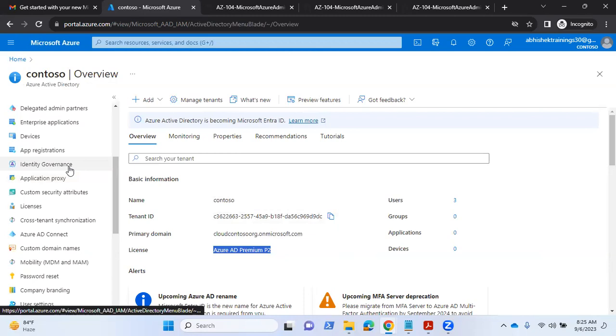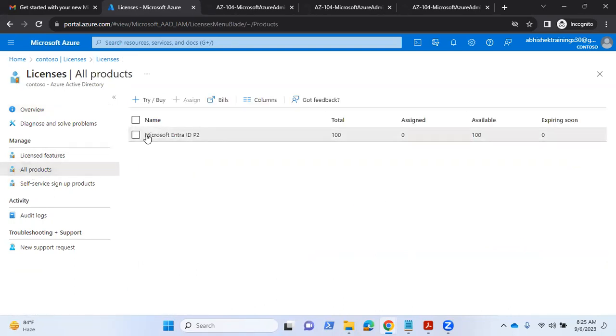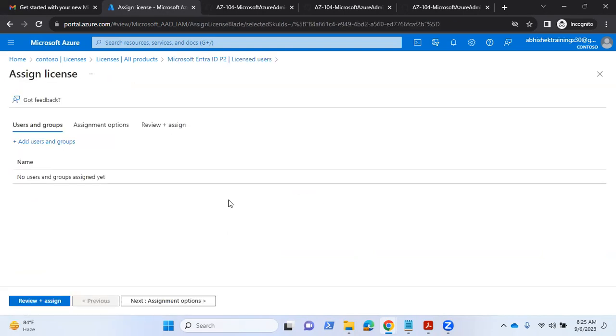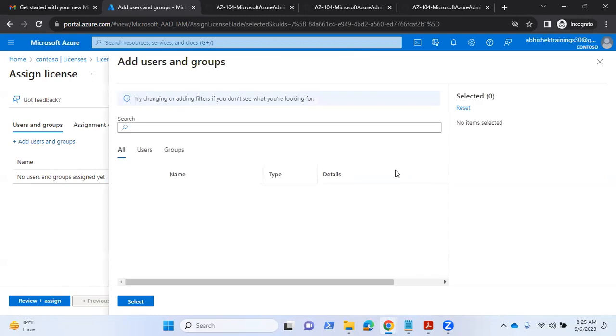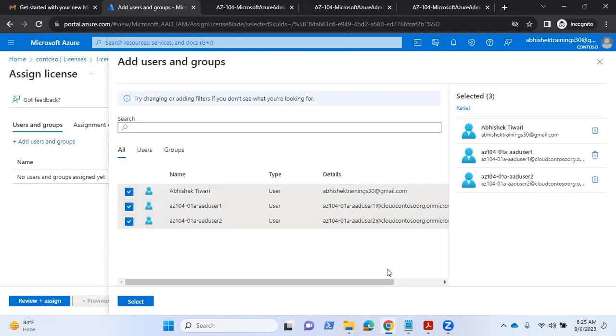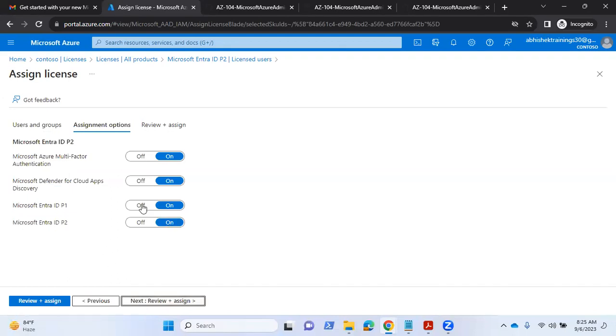Okay, now what you have to do is add the users to this license. If we go to all products, click on licensed users. You can go and assign users and groups. Add users and groups. You can add all the 3. Select, review, and any assignment option.